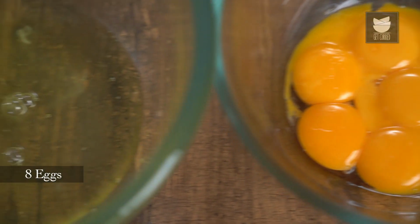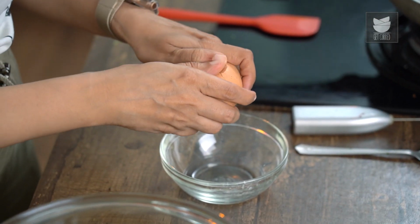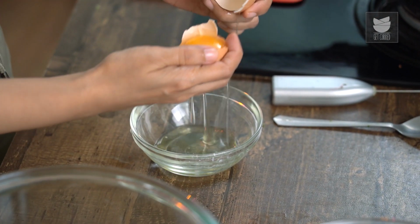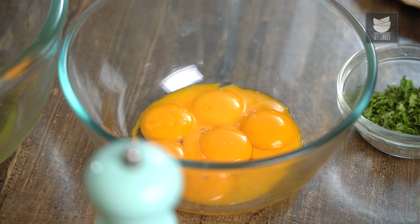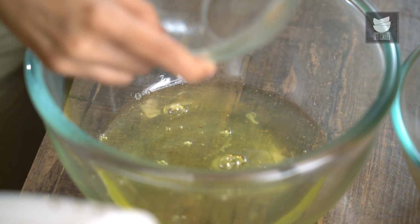For these two fluffy omelettes, I need the yolks and the whites of 8 eggs separated. I've done that for about 7 of them, just the last one to go, which I'm going to separate now. I just prefer doing this in a separate bowl, just in case the yolk cracks. Happens sometimes. Putting the yolks together. I'm just going to pour the egg white here into the bowl that has the rest of the egg whites. And that's it.